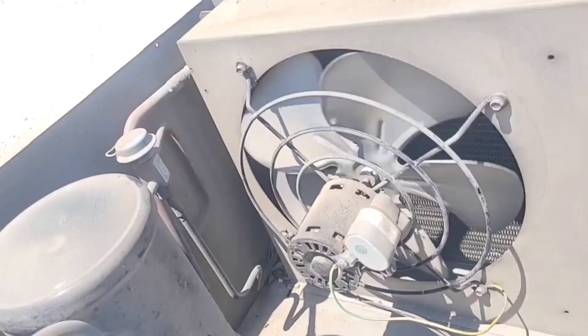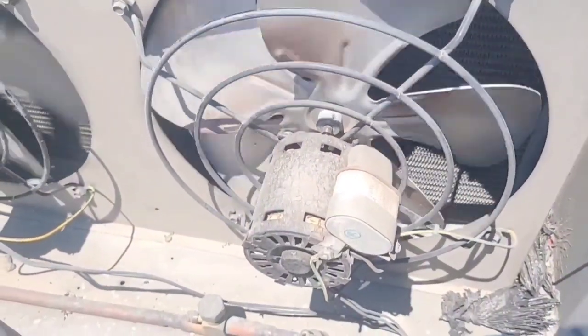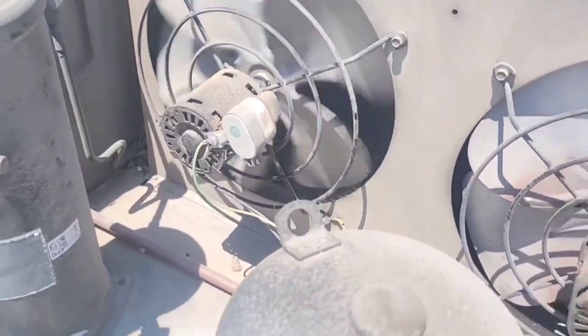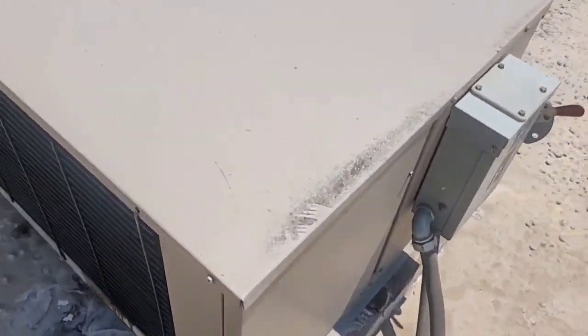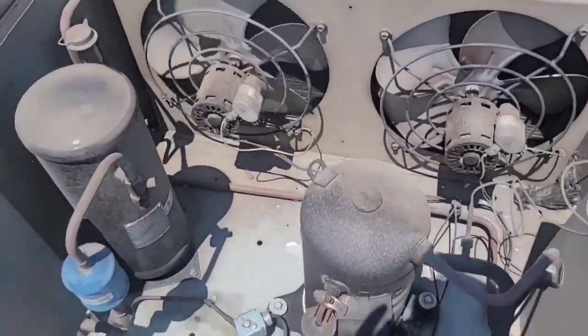Let's see. Ah, we got one. The one that was messed up with the bag that was jumbled up. Come on. Go, go, go. Didn't want to go. That motor's done. That one still works. Probably not very good, though. And then this stupid thing is short cycling for some reason. It's supposed to be defrosting right now. Come on. I don't like short cycles. They're no good. They're really not.